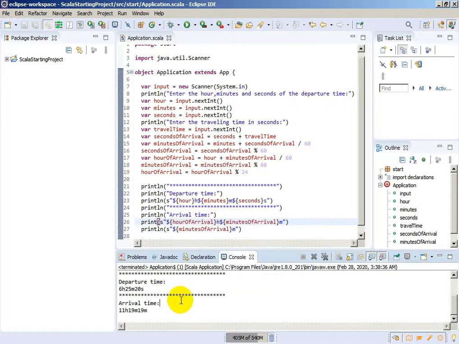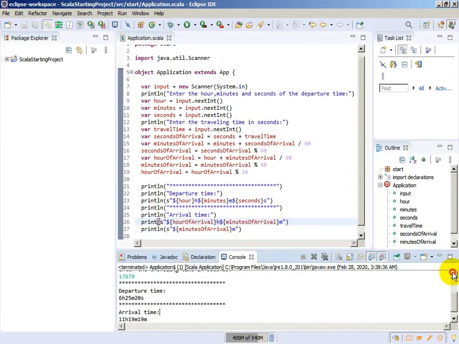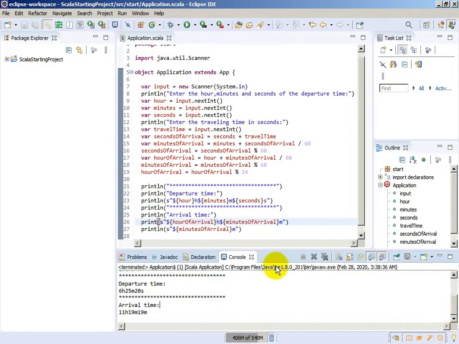And just a second. Okay, here is departure time. 6 hours, 25 minutes and 20 seconds, or 25 past 6 a.m. and arrival time will be 11 hours, 90 minutes and 90.